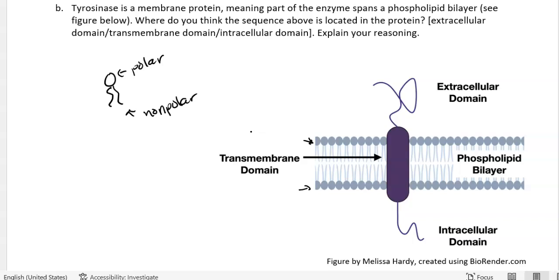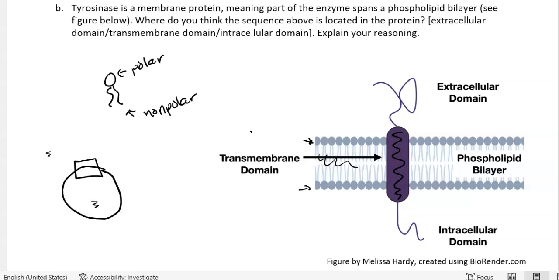So we have to kind of think that we are zooming in, right? If I zoomed into this part of the cell, this is what I'm looking at. And then this is the outside of the cell. This is the inside of the cell. The interior of the phospholipid bilayer is here. Okay, if you have a nonpolar region, where would you put it? Would you put it with the nonpolar hydrophobic part or hydrophilic? This is water. You are a sack of water inside and outside.